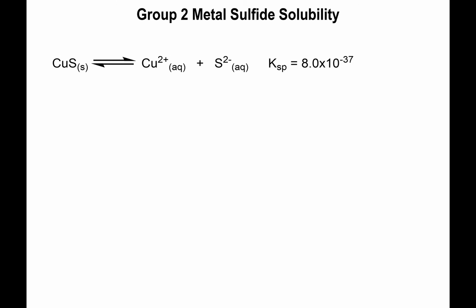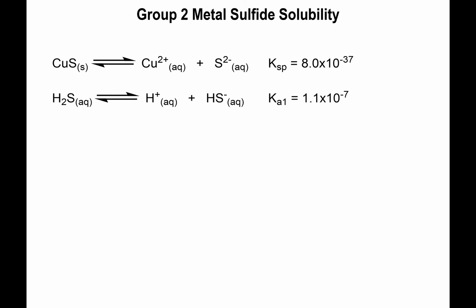So I want to focus on the copper just to give you a proper example. Alright, so copper, if you add H2S to it, you're going to have some concentration of sulfide that can precipitate the copper. And as you can see, the KSP value is very low. This is a 1-to-1 ratio of cation and anion, so this looks definitely pretty low. But the thing is that you're not adding sulfide to the copper solution, you're adding H2S.